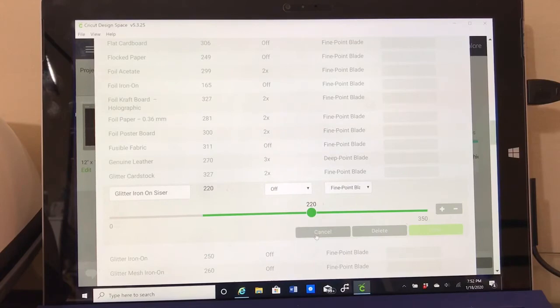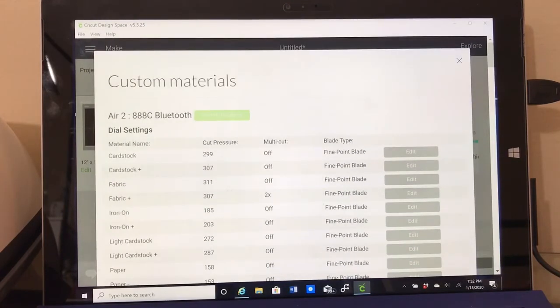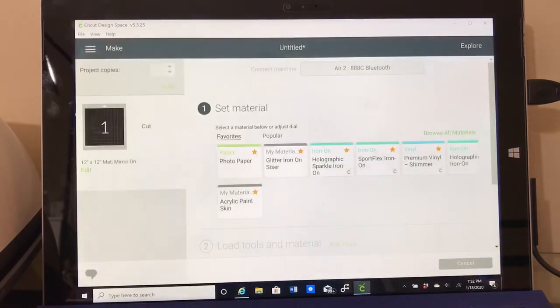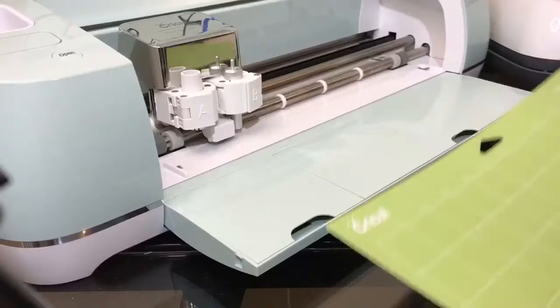So you're going to have to mess around with your Cricut. I like 220. I think that's perfect. I was doing something very detail-oriented with the glitter vinyl, so I really needed it to be exact. All right, so you click on that, you have your image mirrored, and we'll go over to the Cricut.